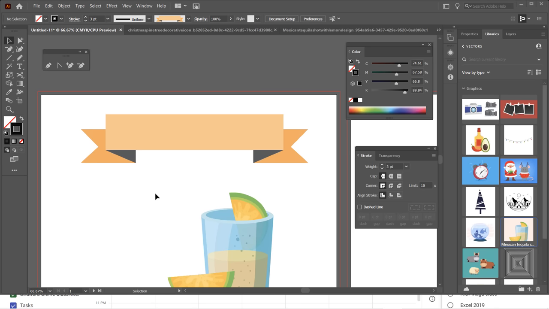So what you can do with anchor points is essentially add on more anchor points. You might have a shape and you want to make it a little more complex. If you click on this shape here, you'll notice that there is literally just one line here, right? That's all this is. This is just one stroke we created. And of course we put this little banner around there, and there's just two anchor points here, one on this side, one on that side. And with just two anchor points, I don't have a whole lot of flexibility to do things with this, okay? Because I can't curve this, I can't really do anything except maybe resize it.